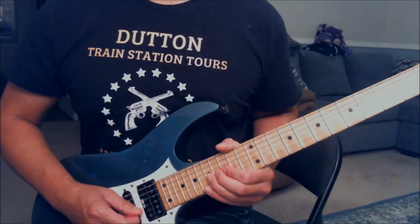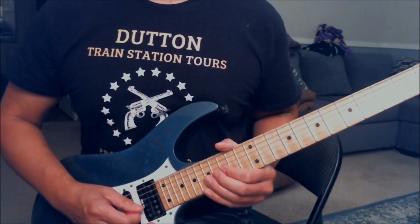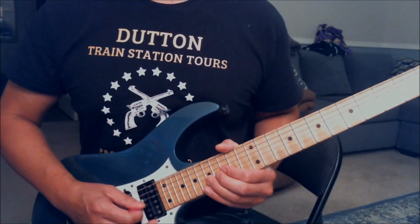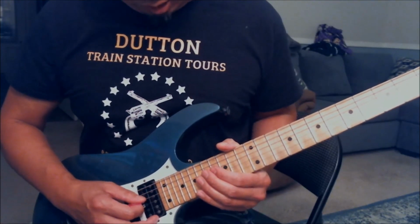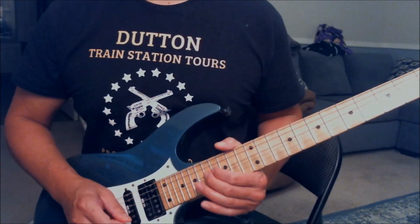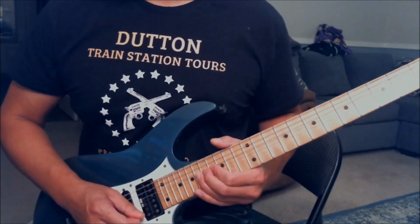bend up and release, pull off a 15th fret, 17th fret on the G again, and then 17 on the D string. Slowly.